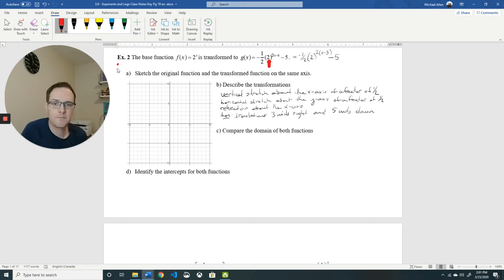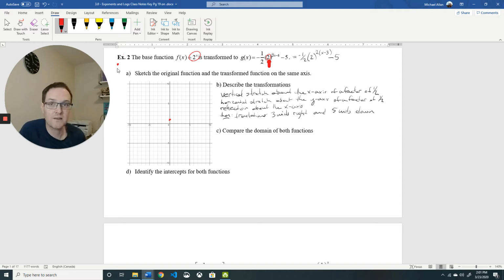Let's change it to that one. Yeah. So my base here is 2. Right? So I'm going to draw my original graph in red here. My base is 2, so that means that every increment of x, my original graph would have been times 2, times 2, times 2. So I started off at 0, 1. So this is going to be my original graph of 2 to the x.